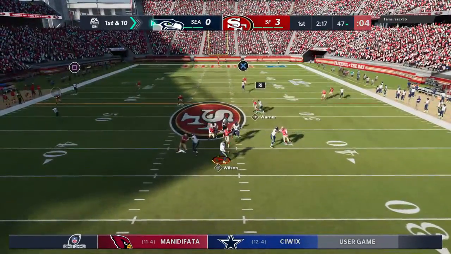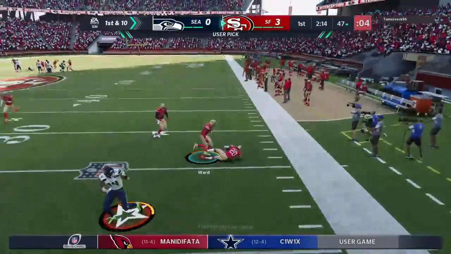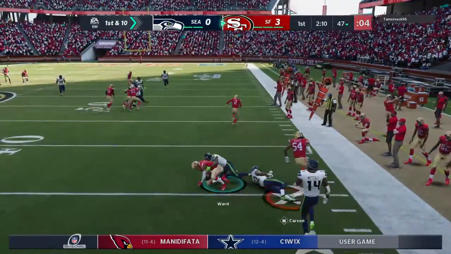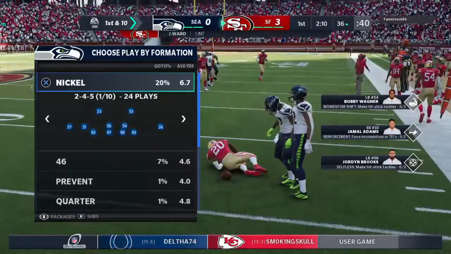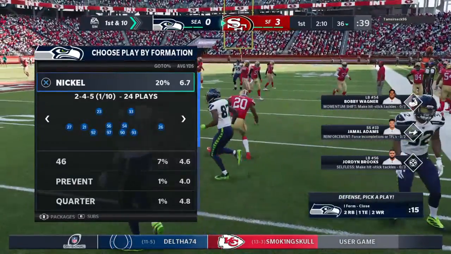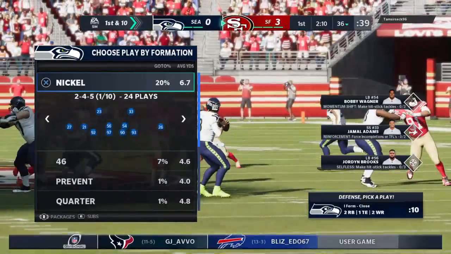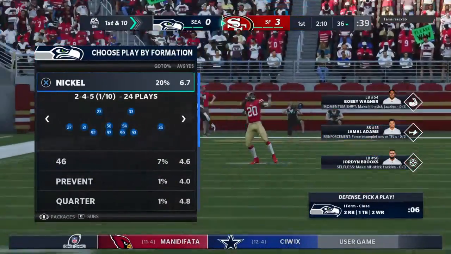From the shotgun, Wilson. Oh, he tries to get it to Metcalf, but it's intercepted. Picked off by the former first-rounder, Jimmy Ward. And he's able to take this one back to the 36-yard line. What a start defensively. Your offense goes out, gets the touchdown, and then you get the interception. Just perfect. How about the discipline that they showed on defense?